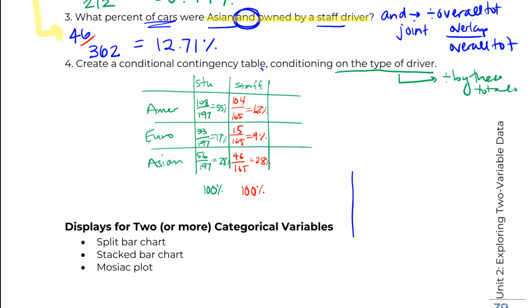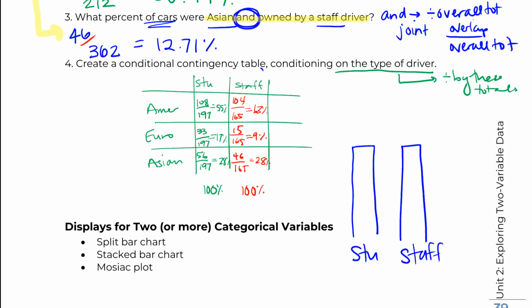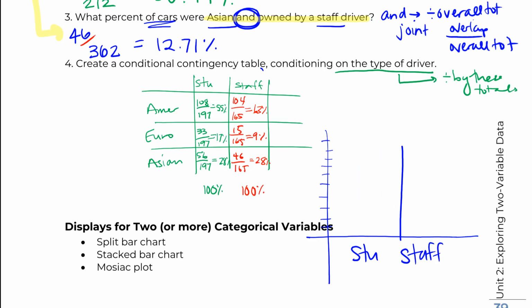So we'd have our 2 bars. We'd have our students, and we'd have our staff. Ignore the fact that those get fat at the end. And then we'd probably have an axis here. 1, 2, 3, 4, 5, 6, 7, 8, 9, 10. Assume those both went to 10. I'm going to have to redo them so that we can go to the 10. It's either that or I have to redo my axes. This seems easier. All right.